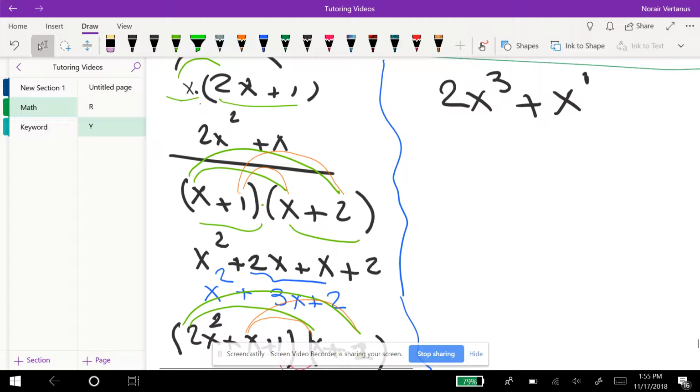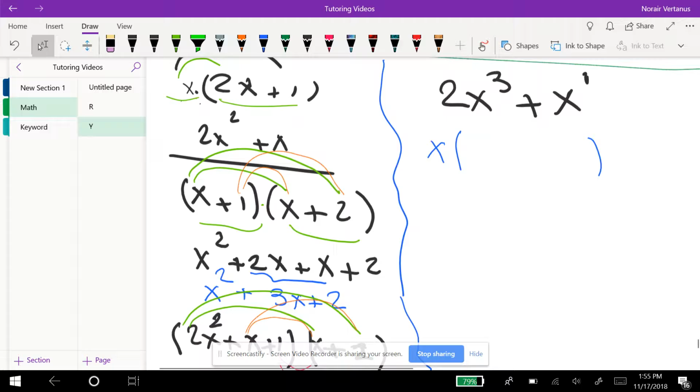Now you're going to find common terms between the first one, like 2x to the third, and then x to the first in this binomial. First term and second term. What is the common factor? It's x, and you're going to pick the least power, the smallest power, which is in common. There's one x in both of these terms, right? So I'm going to factor out just x, and then I'm going to open parentheses.